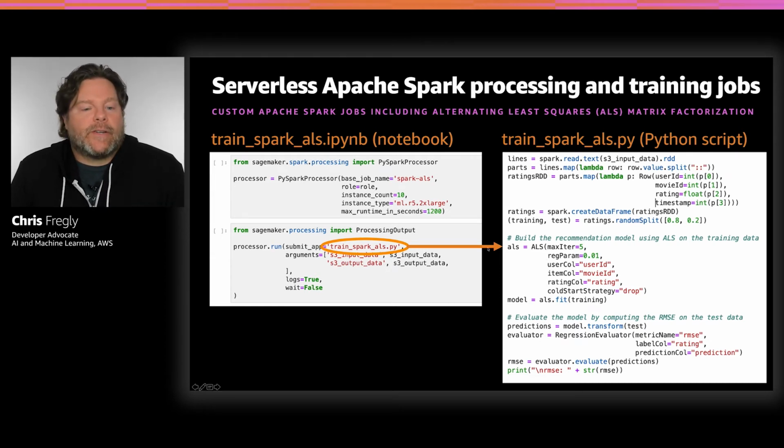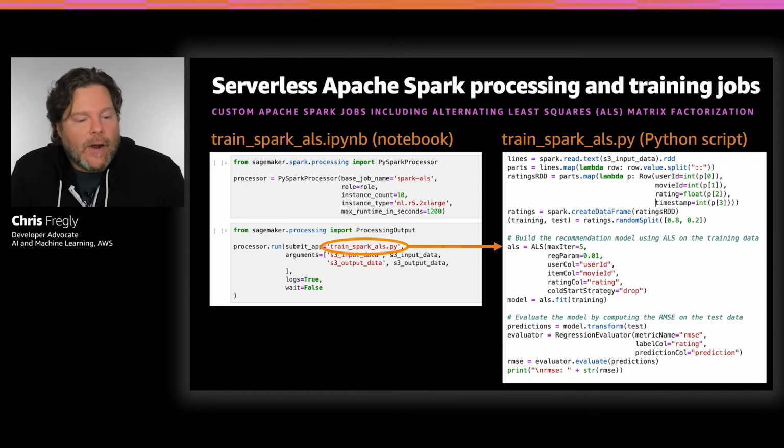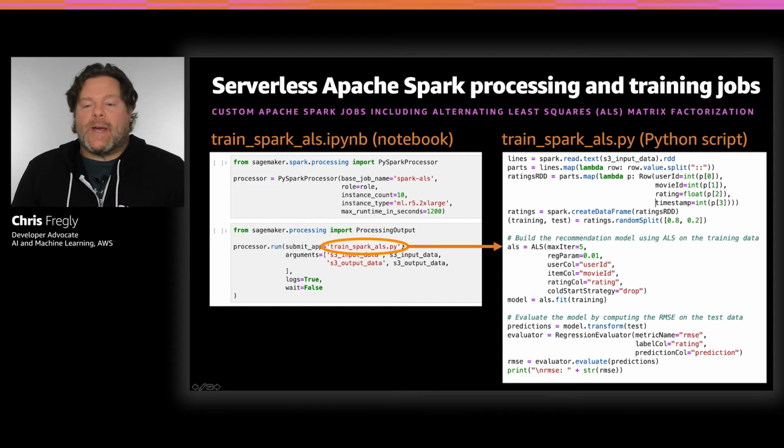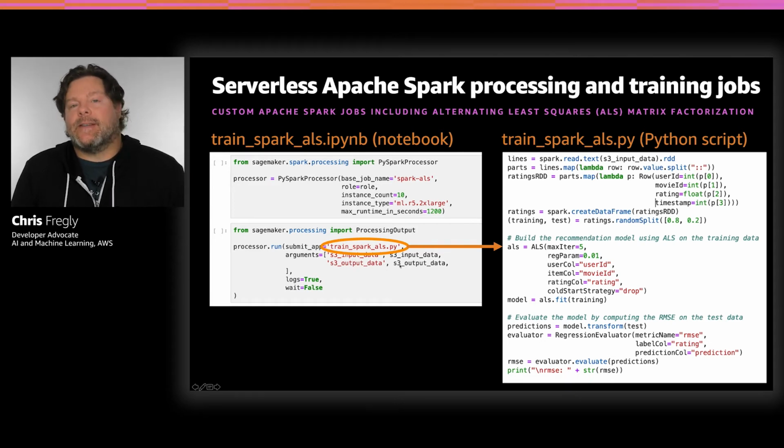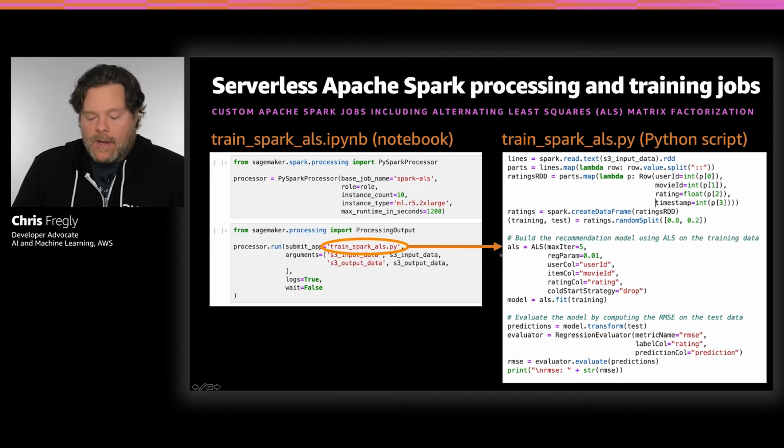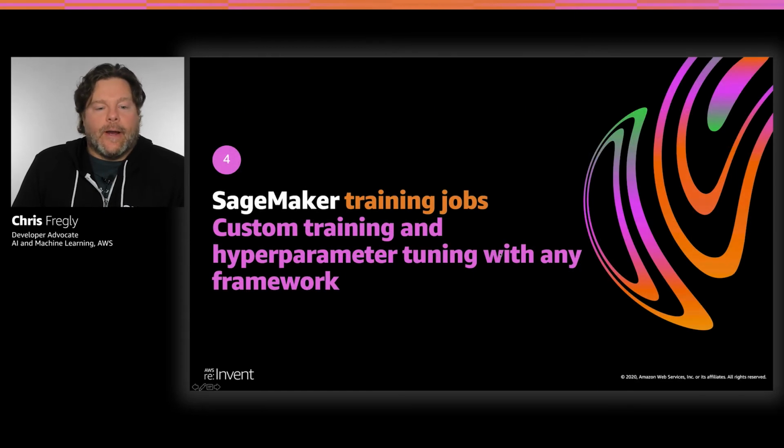We will scale this across 10 of our SageMaker nodes, R5 2XLs. We're using R5 because Spark likes to use a lot of RAM. It's very efficient that way and very fast. We specify the PySpark script right here, pass it the inputs, pass it the outputs, typically S3 buckets, and out come our trained models and the recommendations.